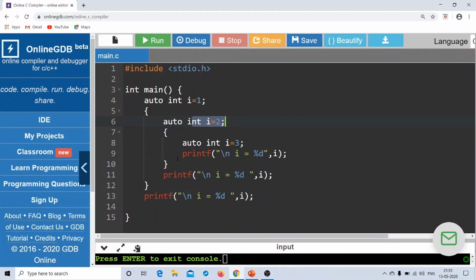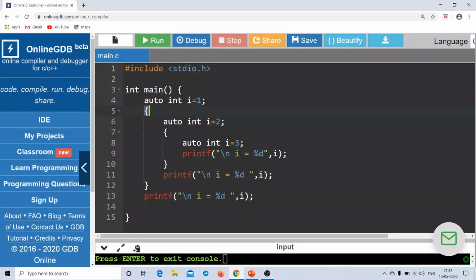And hence this printf will print 3, but this printf will print 2, because it is inside the block which is line number 5 to line number 12. And then when the control comes to line number 13, it will print the value of i which is outside the block, that is outside line number 5.